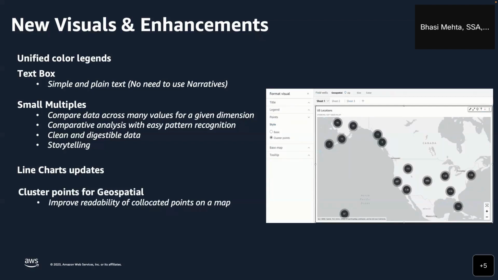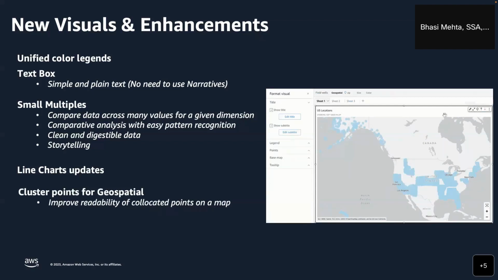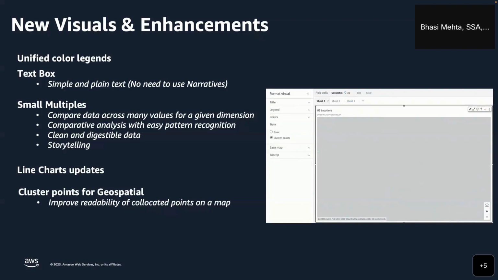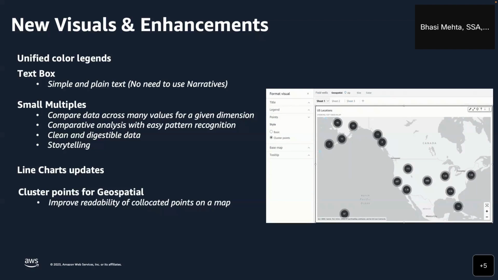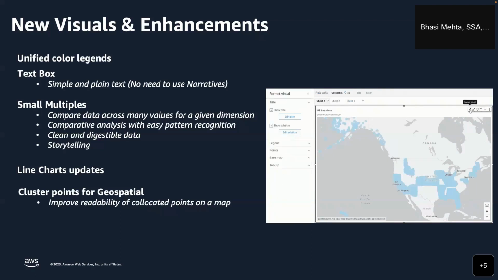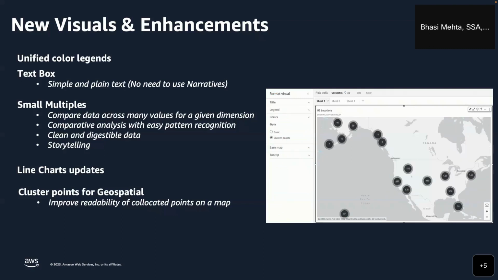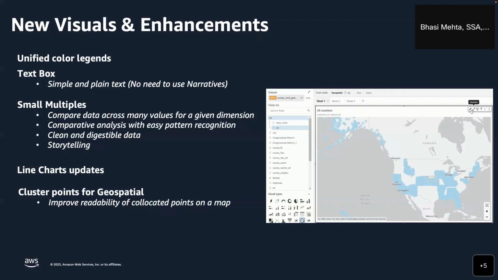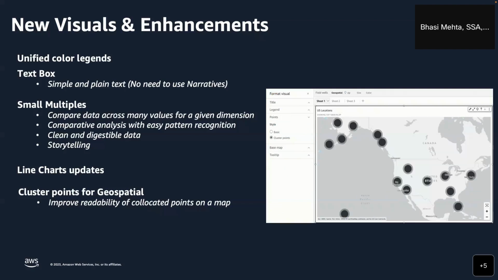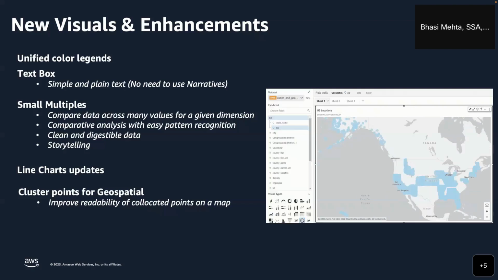Now for the next one, we have cluster points. This is a bit of a different style for displaying points on a map. This allows our readers to manage multiple markers at different zoom levels. When this is enabled, the markers in close proximity are clustered into one marker with a number indicating the number of markers in that cluster. This makes it a bit easier to combine all of it into one rather than having multiple dots in multiple areas, which we'll go into showing in the demo.